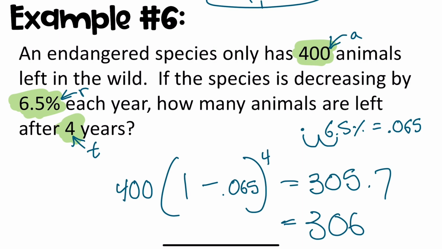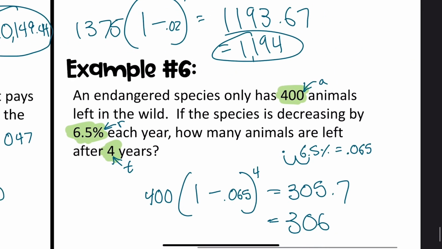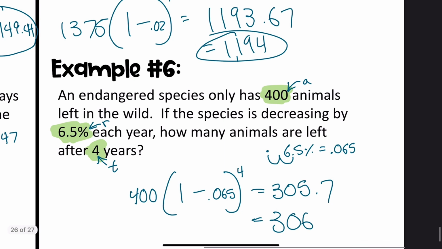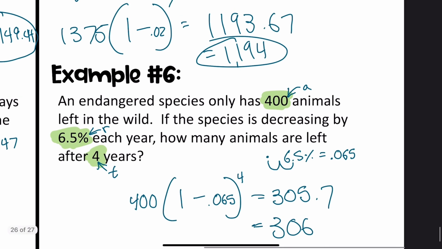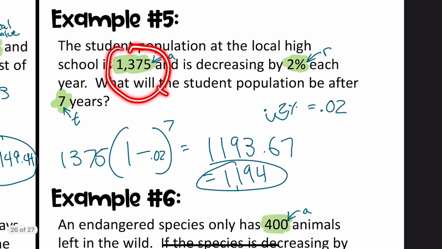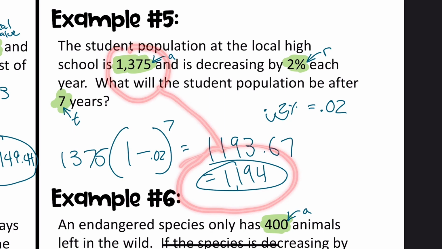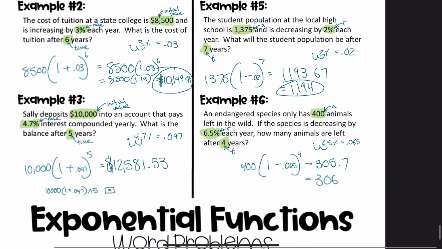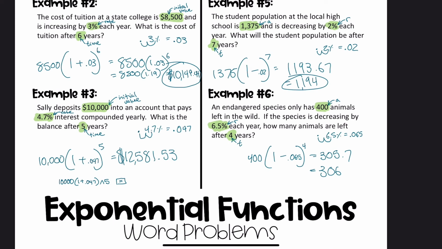Okay, so like I was saying before, make sure that your decay functions are decaying. They should go from big to small. We started with 400, then it went to 306. We started with 1,300. We went all the way down to 1,100. So be careful. All right. But that is about it for our word problems here. So these are going to be on our test. So please make sure that you understand where the pieces go and why they are going there. Okay. If you have any questions, just let me know.